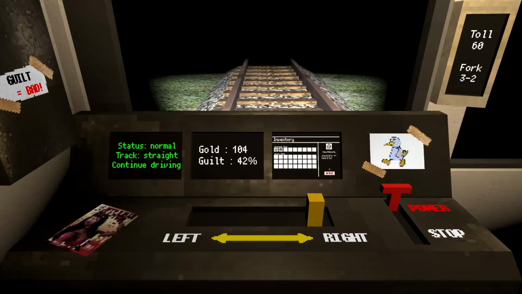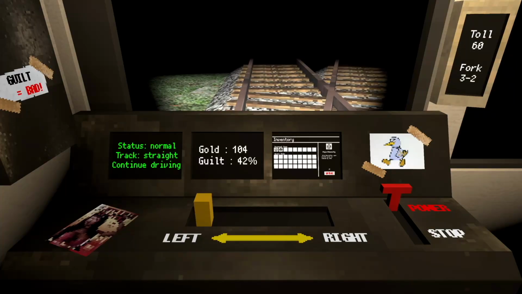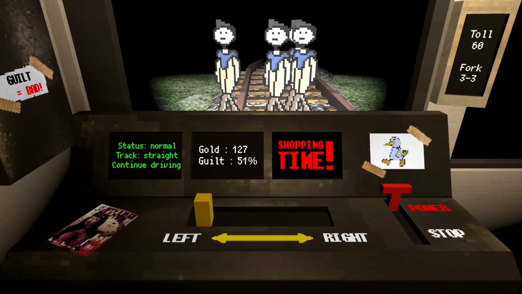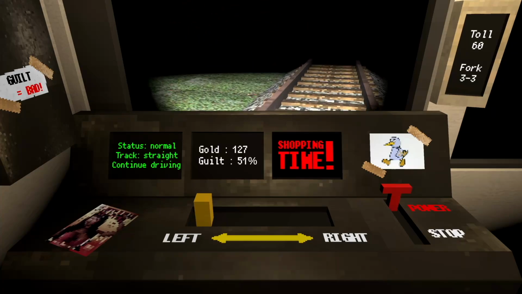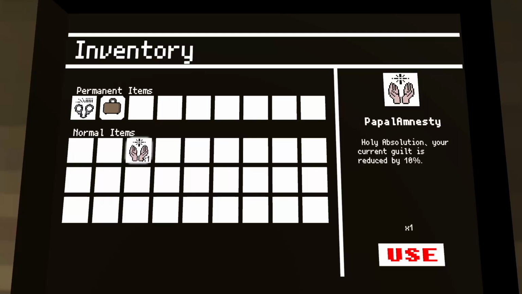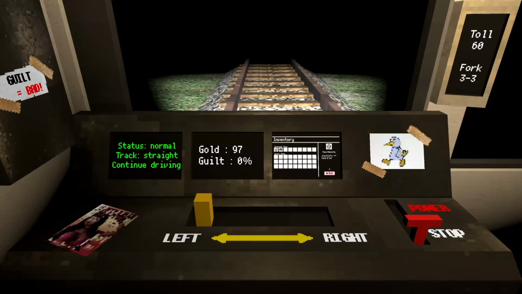Okay, I think the next step should be reducing our guilt a little bit. Right now we kinda became a criminal ourselves by becoming rich, and right now we should become a good guy, I think. 0%? What the fuck? I didn't know that could happen.